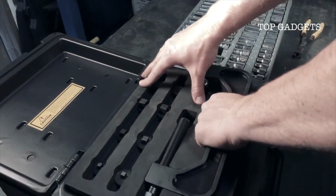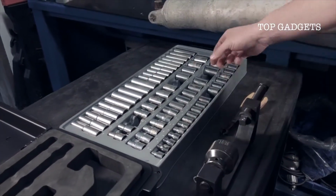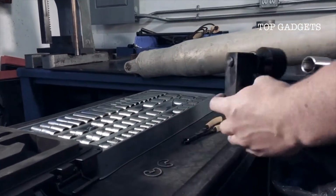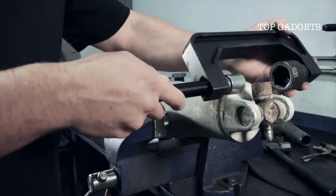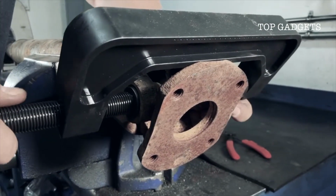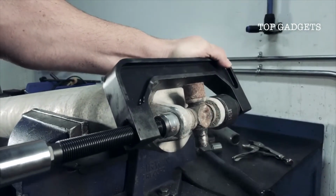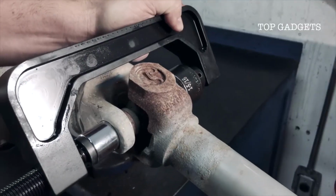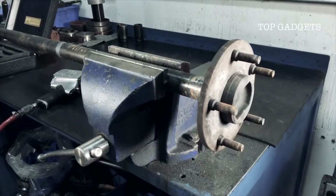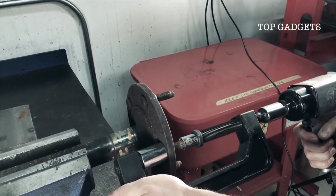Any socket with 1/4 inch, 3/8 inch, or 1/2 inch drive can be used in any combination for the use on virtually all cars, ATV, UTV, side-by-sides, light-duty trucks, and farm equipment. Manufactured from high-grade steel for strength and durability, the C-frame can tackle nearly any job with up to 2.5-ton capacity. Each of the components are machined from hardened, self-lubricated steel to help prevent galling and to ensure long life.